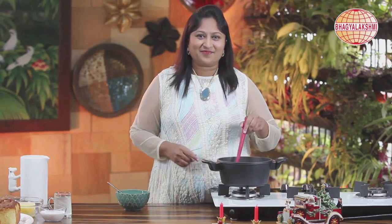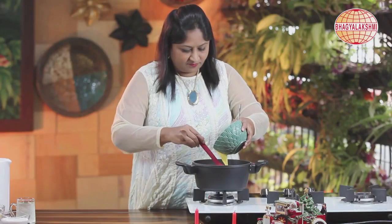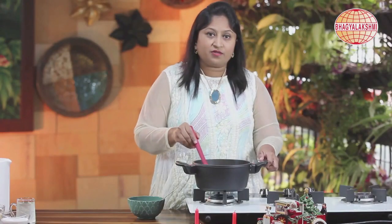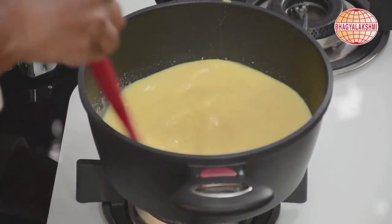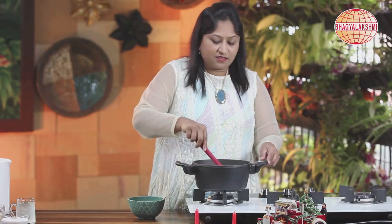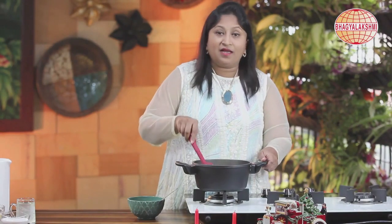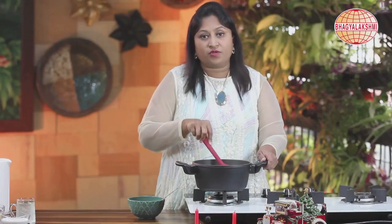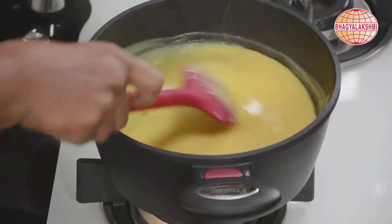Now that the milk is boiling, I shall add the mixture of milk and custard. It's better to keep stirring so that there's no lumps formed. Now it is the right consistency. I can switch it off and I shall allow this to cool. While this is going to come to room temperature, I shall prepare the cake and the cream.